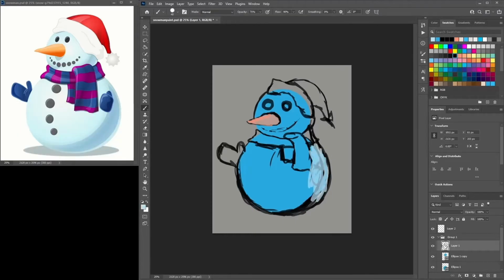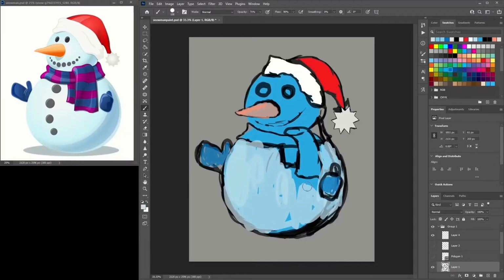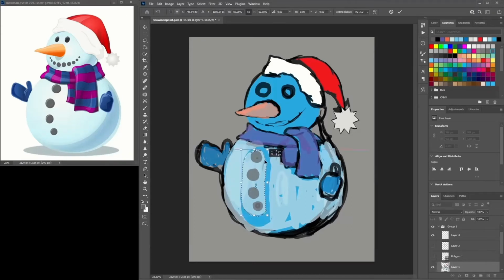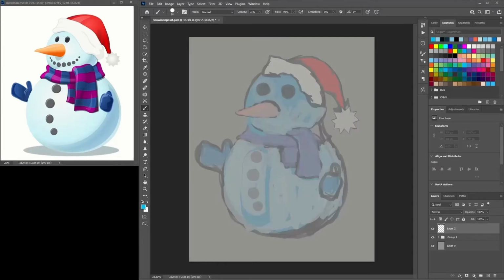The snowman here was an image I found on pixabay.com, so feel free to go check that website out. They're a great website for finding a lot of reference. But as I move on into this, you can see me slowly building on the major shape I had built. So make sure you make that shape right. I was trying to figure out that shape. Having those spheres to start off with was really helpful.